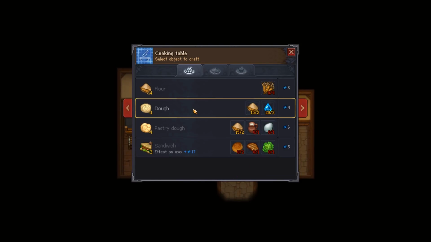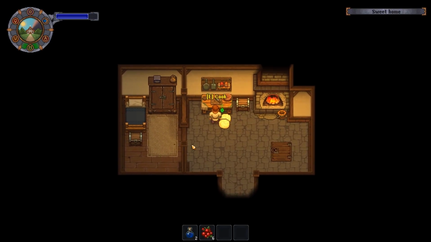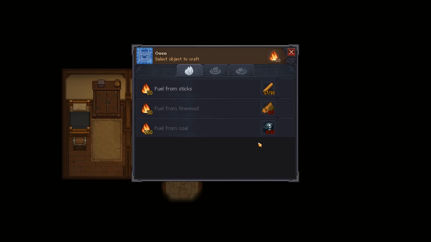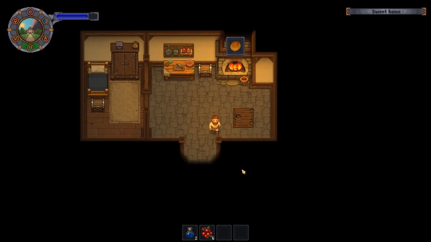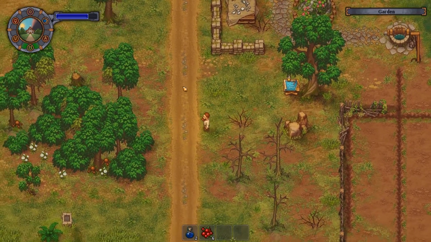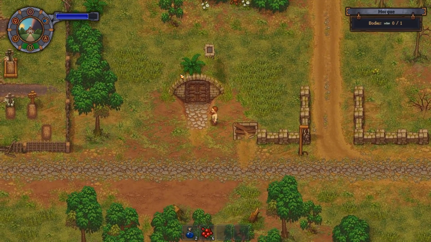So if we go over here, we can make dough now, and just make some of that. And put that in the fire. We're going to need some fuel, and we'll just use some sticks for that. And let's make some bread. Okay, we don't need to work that, we'll just leave it and come back later. And then let's go and have a quick look at our graveyard. See how it's doing.